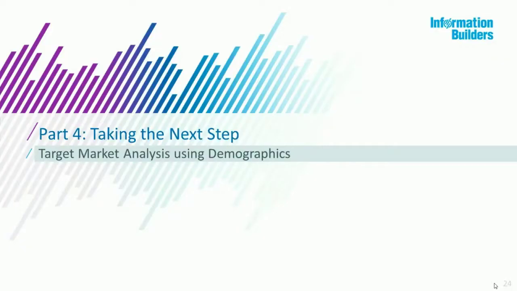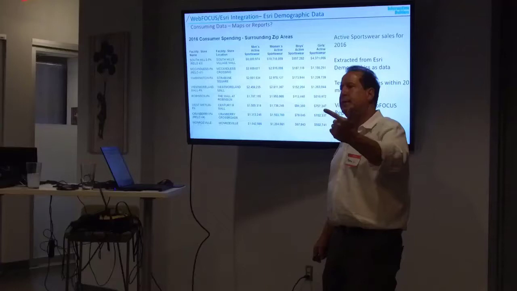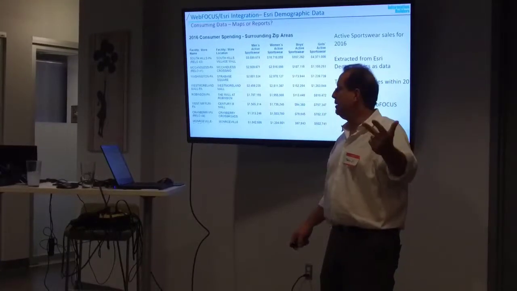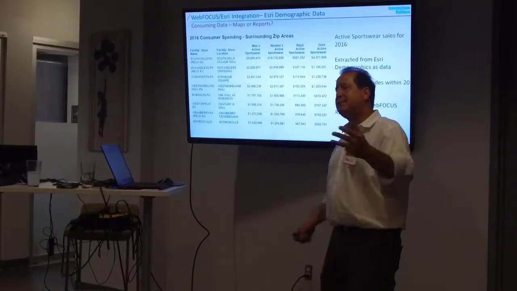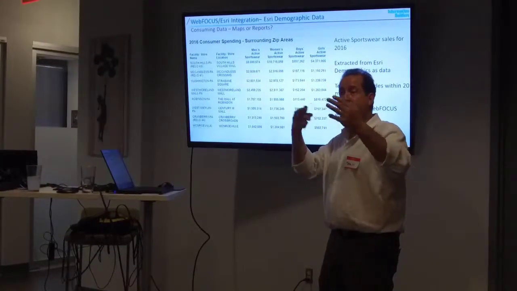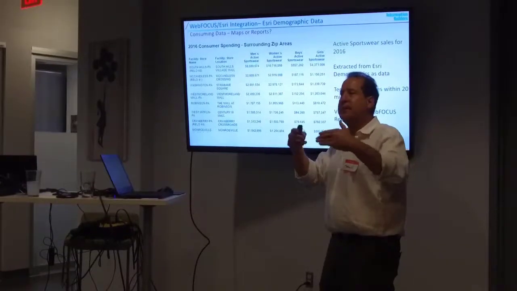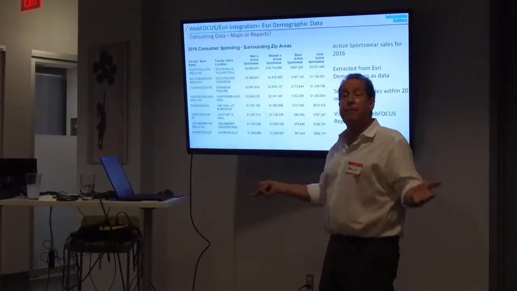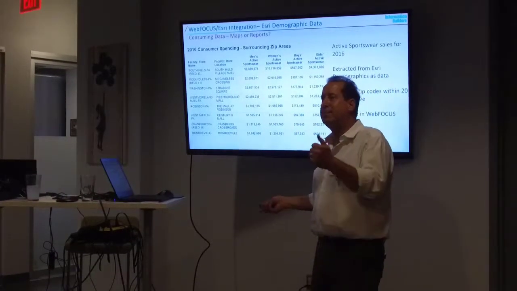So that's all well and good, right? But what we're looking at here are single dimensions: population change, retail spending, how many kids, right? How much active sports were we sold? What if the real answer is a combination of those things? Because if you, and I know some of you are in the data science area, to do real data science, you have to take a number of different variables, run through some kind of a formula, and then come up with a result. Yeah? Okay, Hector's nodding his head, so I must be right.